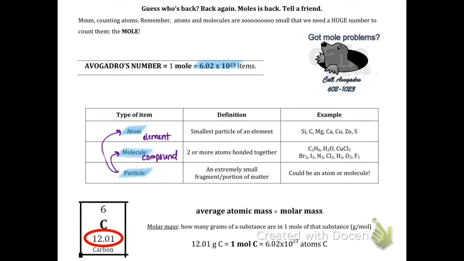Then we talked about average atomic mass. Average atomic mass is going to be your molar mass. Anytime we're using the word mass, remember we always color it yellow, and that's always on the periodic table under the symbol. Okay? So if you remember, we always made our mass yellow, then we always made our moles green, and we always made our Avogadro's number blue.